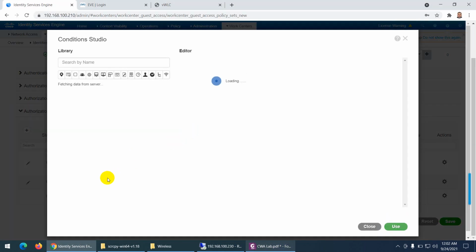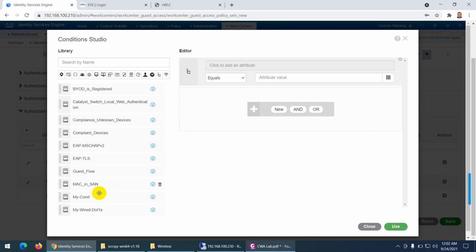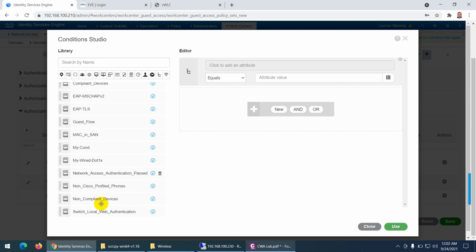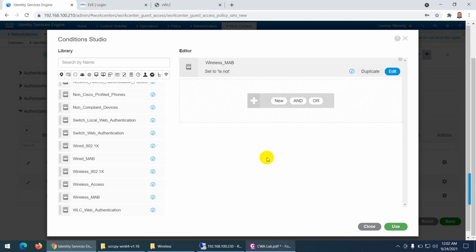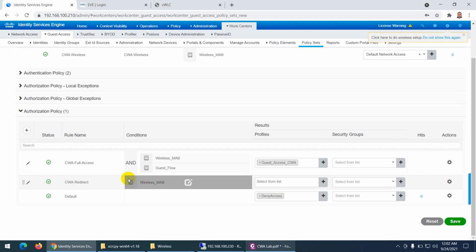So here, so simple, this rule will hit before the first one. So I will keep it simple. I will say if it is wireless map traffic, unidentified traffic, redirect them to the CWA portal, guest CWA portal.